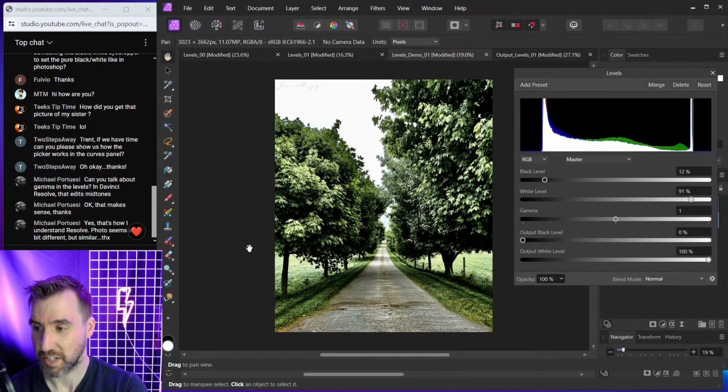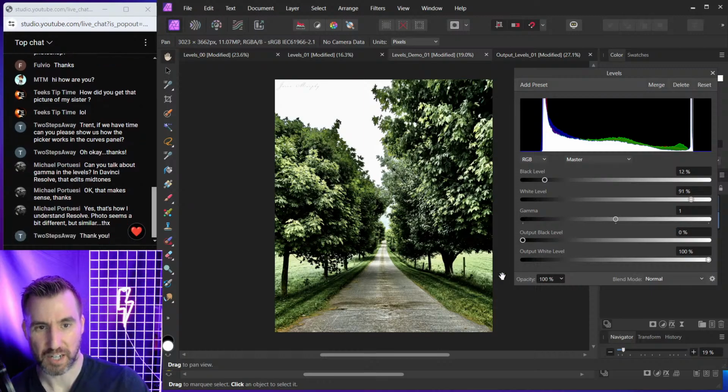If you have any questions, again, you can ask here or leave a comment on the video. That kind of gives you a basic introduction of how they work, what these controls actually do and how you want to think about them. With the curves, I recommend thinking about the S curve. With the levels, I recommend thinking about whether you want to get rid of these gaps at the bottom and the edge. But if you understand the histogram, and it's just playing with that and seeing how changing these dials affects that, you're most of the way there, I think.